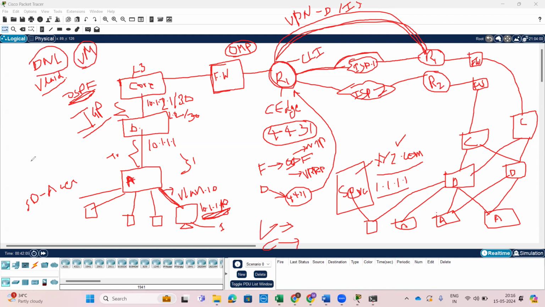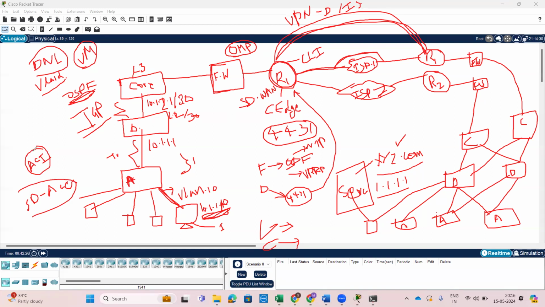And apart from that, we have ACI. This ACI technology is for the data center location. This SD-WAN is what we use for branches. We have 3 types of technologies: SD-WAN, SD-Access, and ACI.